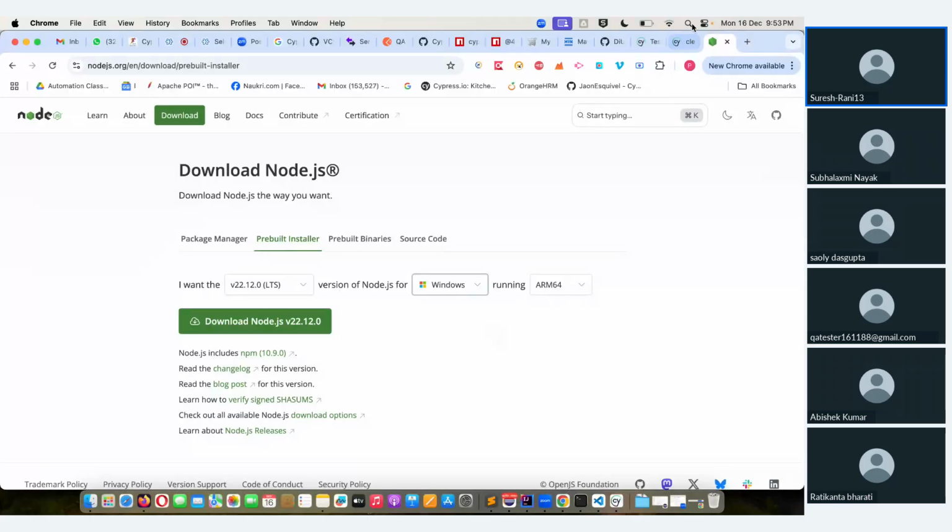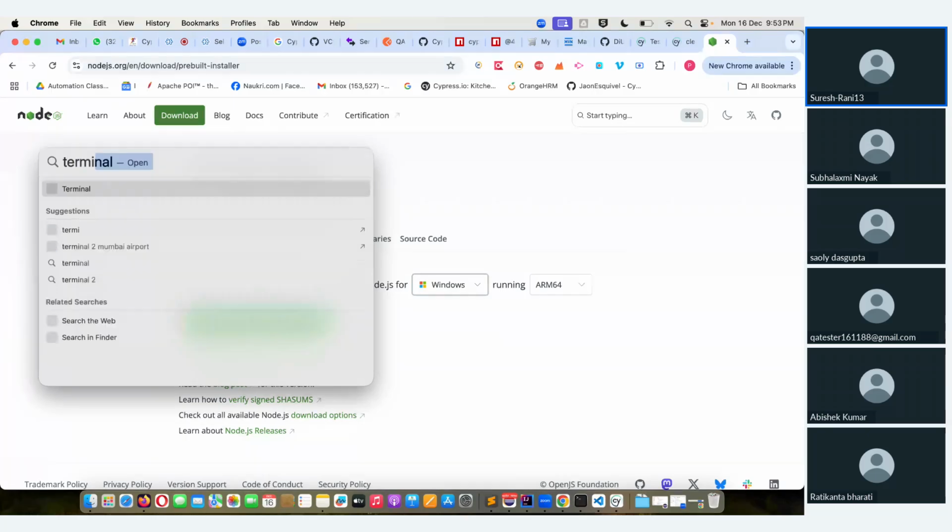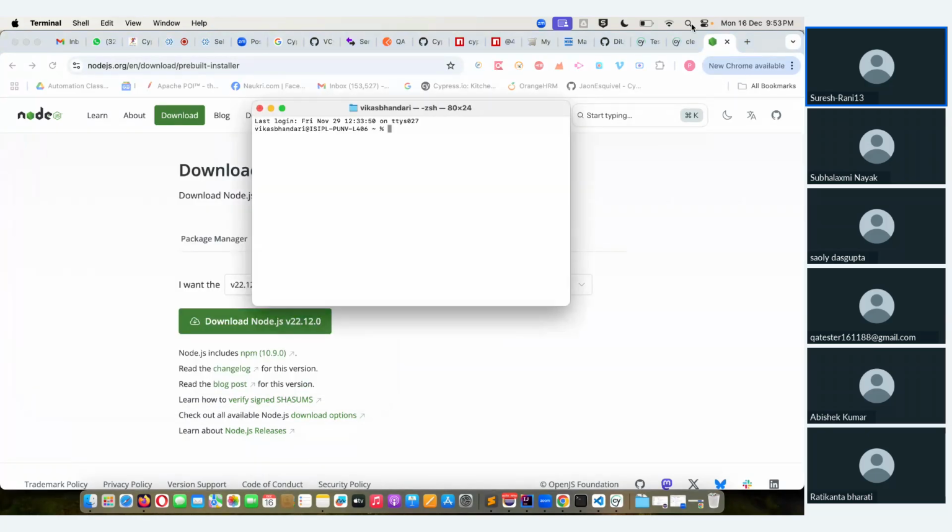Once it is installed, you just need to go to your CMD if you are using Windows. For Mac users, please go to terminal, and over here just write node hyphen version.